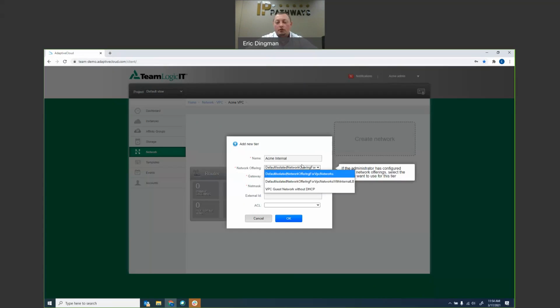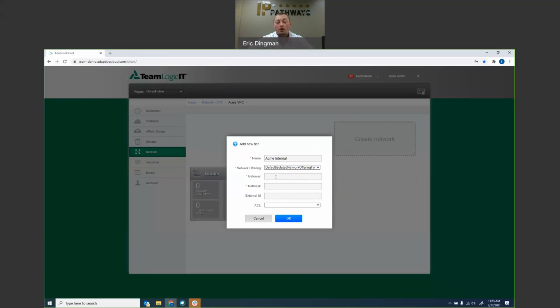Network offering, we generally leave that default here. Again, we can do some load balancing with our networking and things like that. So we have some options there for our isolated network here. And also we can select if we're not going to do DHCP, we can leave that off for this guest network as well to match our router. So we can turn those off. Generally, again, we'll leave that default in this case.